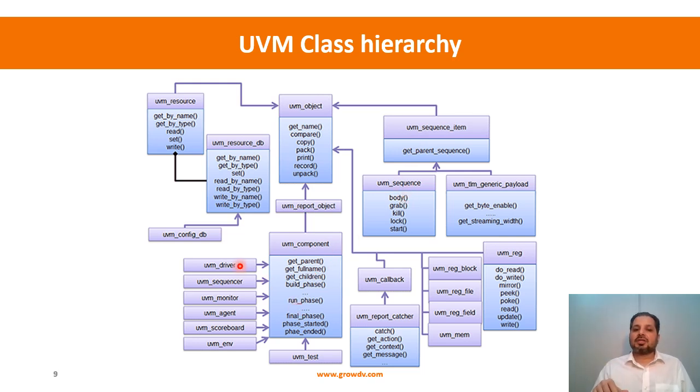But the components like the driver, your generators in the form of a sequencer, and then your environment, they will remain forever. Forever means from the beginning of your test start to the total test end, these components will all remain. Now if you look at the third hierarchy that we were talking about, the one that helps you pass objects around, this was your UVM resource.